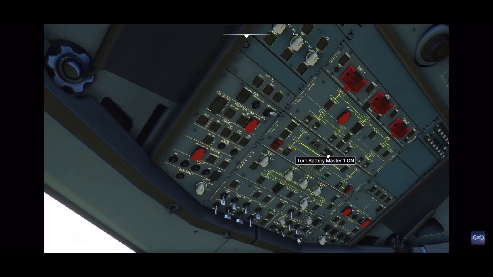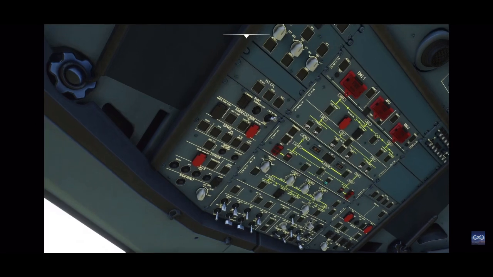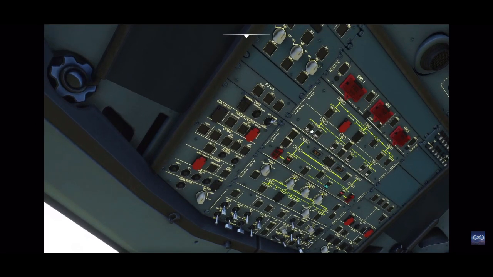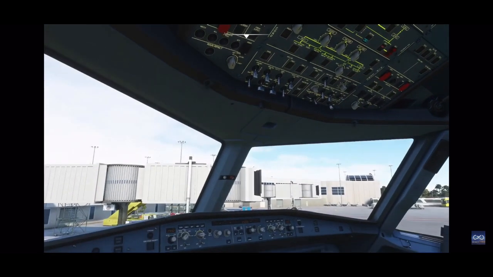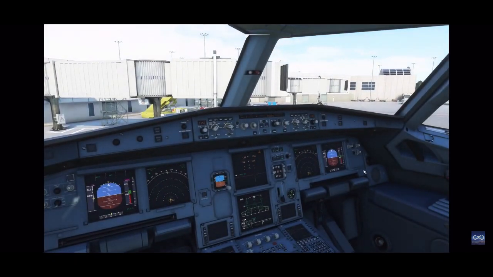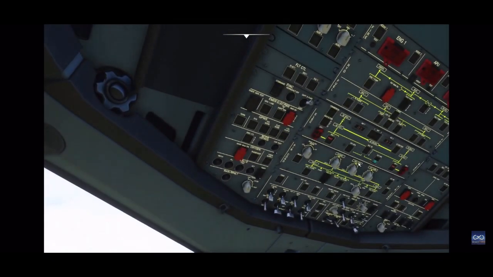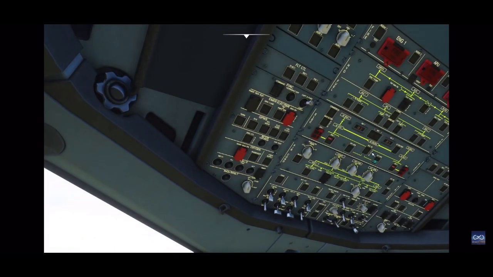Then you're also going to click on the batteries. Okay, so battery 1, battery 2. Your gears are already aligned. You can go ahead and just turn on the fuel pumps now. And you're pretty much good. Yeah, plane's on. Yeah, you're pretty much good there. I don't know, those can stay like that. You can start the APU now if you would like. I think you should. So go ahead and click the master switch and then start. APU bleed comes on later.